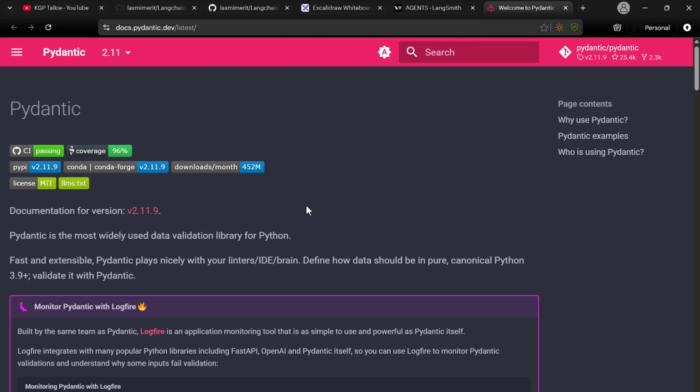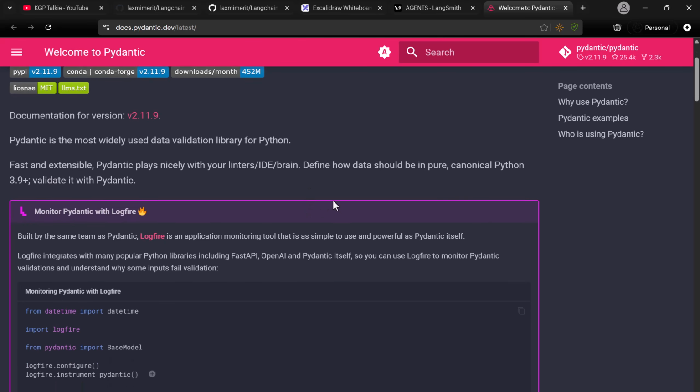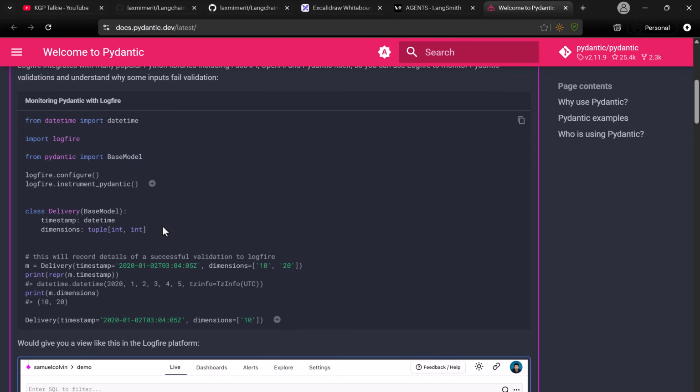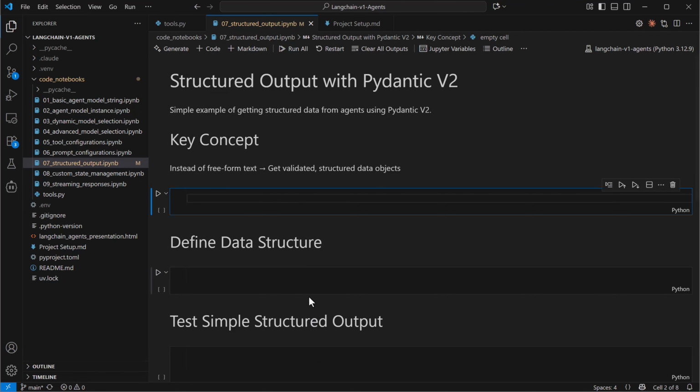So basically the Pydantic models. Pydantic provides a very good base model, which you have to import from Pydantic. Thereafter, you need to create a class which will extend the base model, and then you can pass these classes to the LLM. Thereafter, the LLM will know how it needs to structure its output. Having said that, let's go ahead and see finally how it is going to do it.